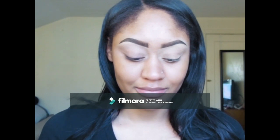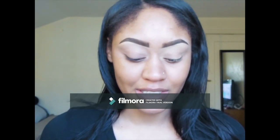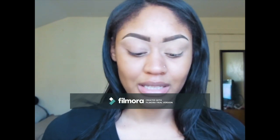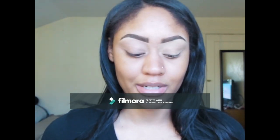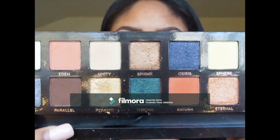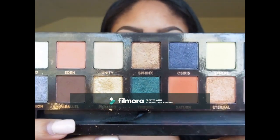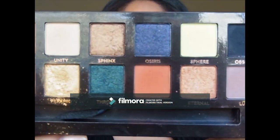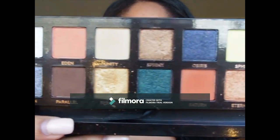The colors of the palette seem very versatile. I've purchased the palette and I used it once, and the look that I did came out amazing. But I'm going to show you guys the colors. As you can see, a lot of the duochrome colors are really shiny, really nice, pigmented. They have a wet feel. And the matte colors, there's a few different options.